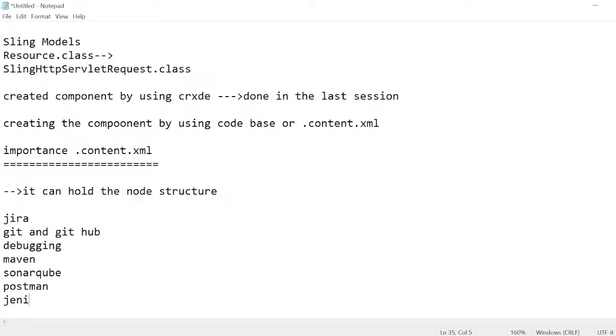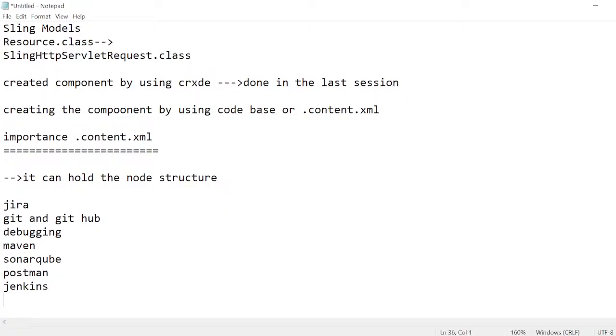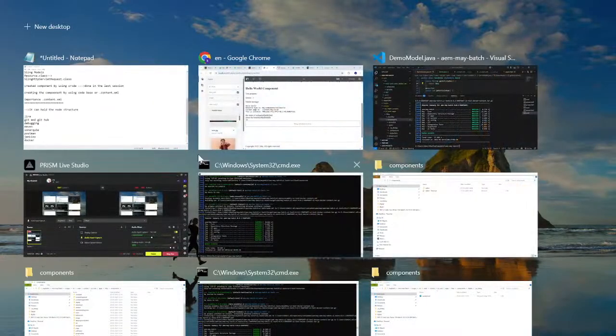Okay, Docker. So these are the tools you have to learn when you have spare time. When the situation comes, I will also tell. So today we can go ahead with Git and GitHub. I will go with the document and we'll try to understand it.